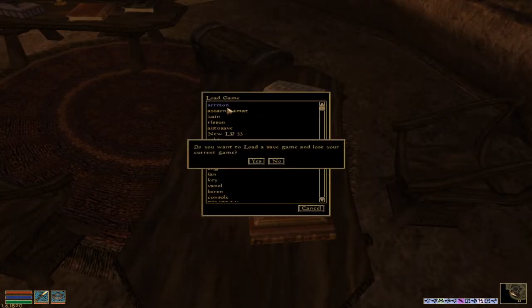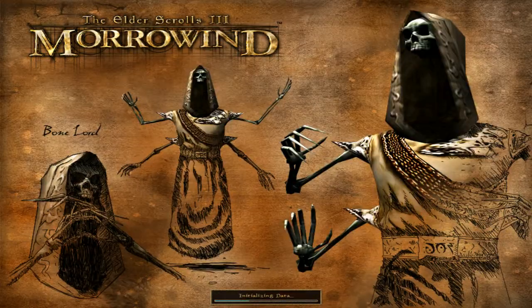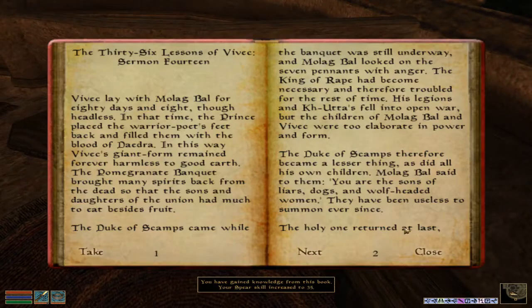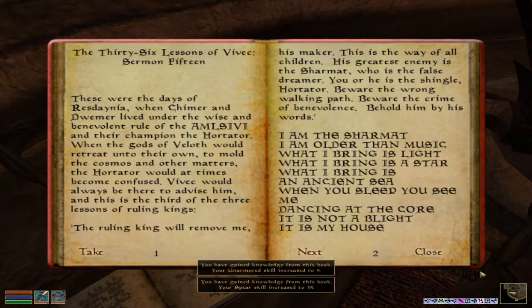Excuse me! I was trying to talk and that came out! Alright, I think I'm gonna have to get them somewhere else, or I'm going to have to spam Chameleon, but I think I'll try to get some somewhere else. If it turns out this is the only place Sermon 15 and 14 spawn. 14 is apparently a spear skill. 15 is an unarmored skill.